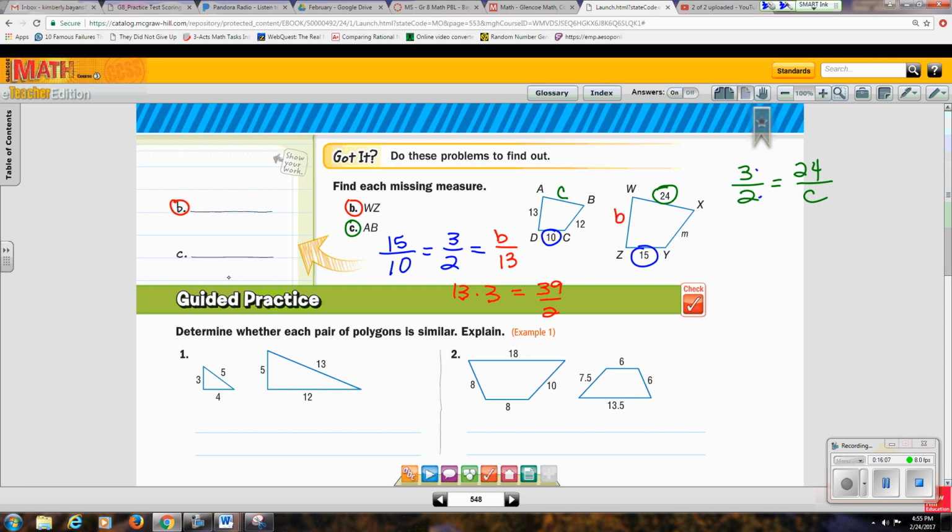Type those 2 answers into Canvas to submit your assignment. Then you can do your assignment out of your book, and you can work with a partner if you would like. I will have those answers for you in Canvas tomorrow where you can check your answers. Your assignment is page 549 and 550, numbers 1 through 11. Do all 11 problems.